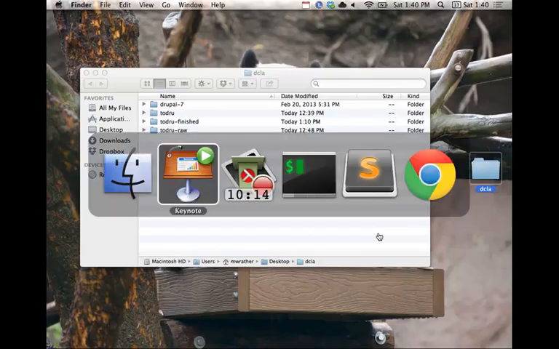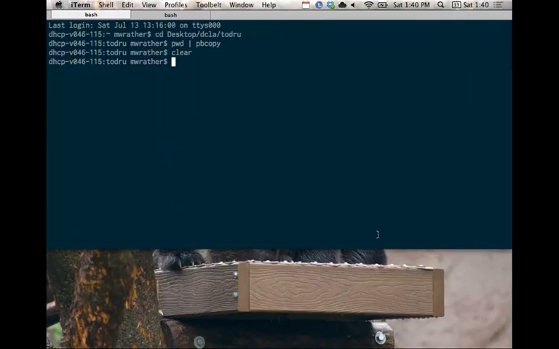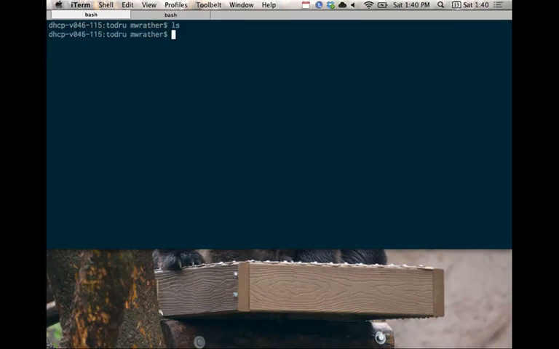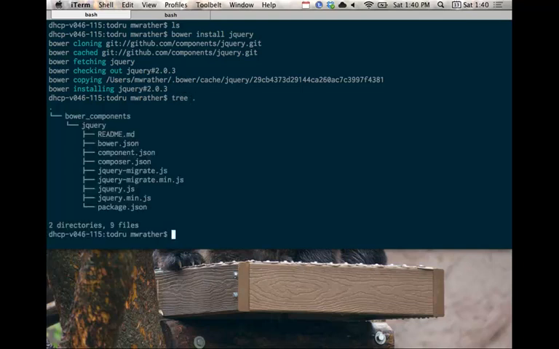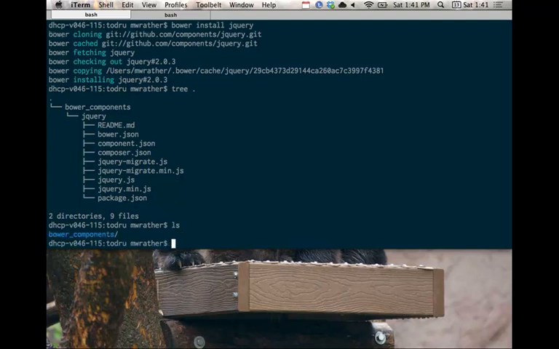Actually, let's do it now. Right, so I have an empty directory here. bower install, let's just say jquery. Goes out and grabs it for me. And what I get is a bower_components directory that has jQuery in it, which is cloned from the repo on GitHub. It's cloned from a special Bower repo, I guess, on GitHub. But I have nothing else but that. So at the install fest, I was telling them that this is the command to install Drupal.